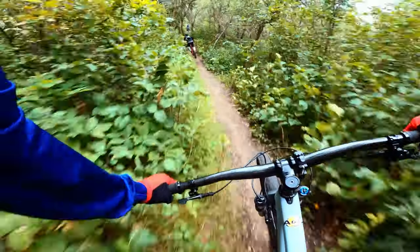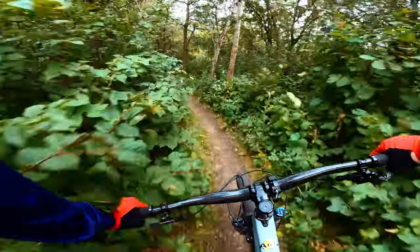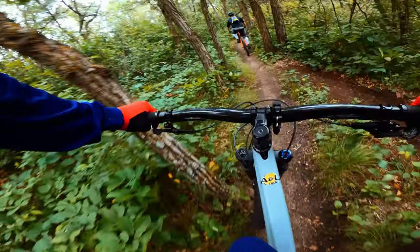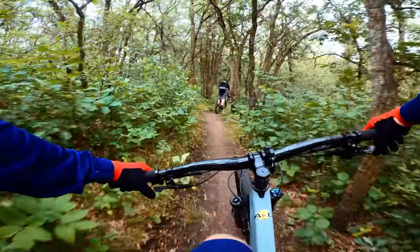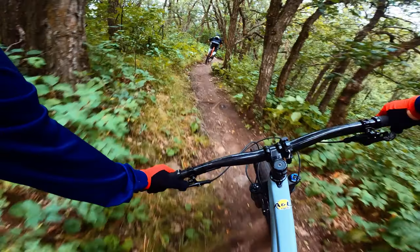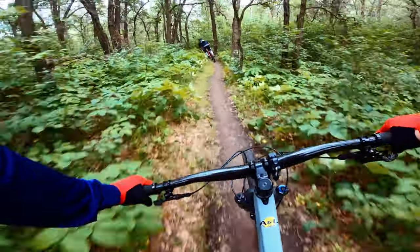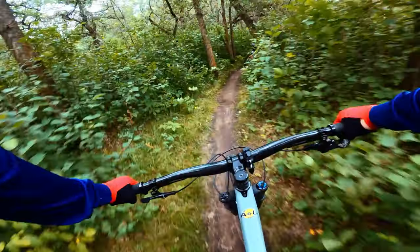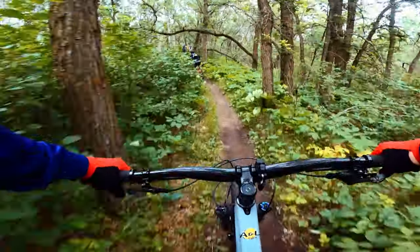Anything that used to be a downside on a regular mountain bike doesn't really matter anymore. What is cool is they come in two wheel types: a 29-inch wheel and a 27.5/29 mullet setup — the 27.5 on the back and the 29 on the front. Interestingly enough, the frames are not compatible. You cannot buy the 29 and put a 27.5 on the back and vice versa. They are custom-built to those specific wheel sizes, so it will be a more effective, way better ride experience for both wheel sizes.